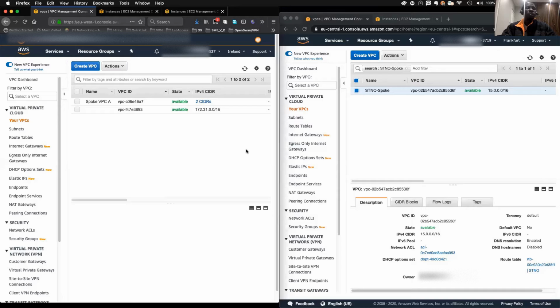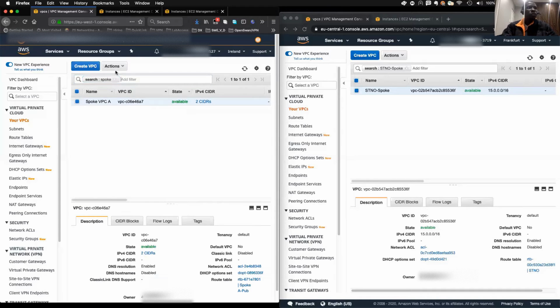If you look at my screen now, you see that I make this easy. Instead of having just one window where I move from one region to the other or one account to another account, I just set up both windows side by side so it will be easy for anyone looking into this to understand and grasp what is going on there. So I hope this helps you and enjoy this.